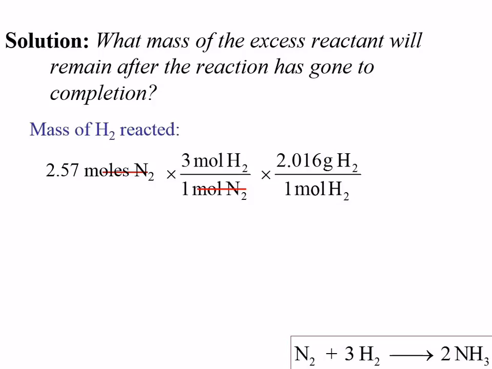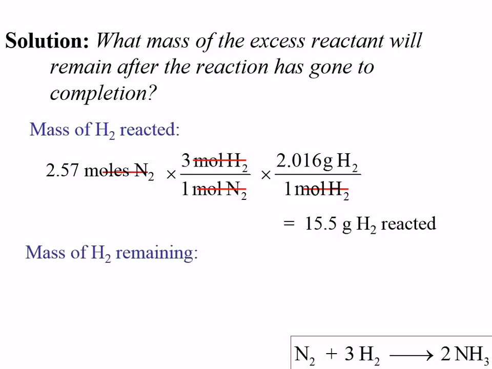So now units of moles of H2 cancel, and we have units of grams of H2. Looking like we want 3 significant figures. And that's going to be the mass that we subtract from what we started with. 15.5 grams of H2 will react with our limited supply N2. So we're close. So all we've got to do is a subtraction now. We take what we started with, 22.0 grams, and from that we subtract what we now know will react with the limited reactant, 15.5 grams.